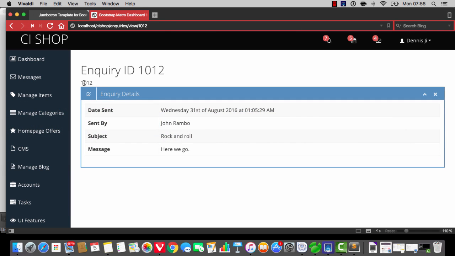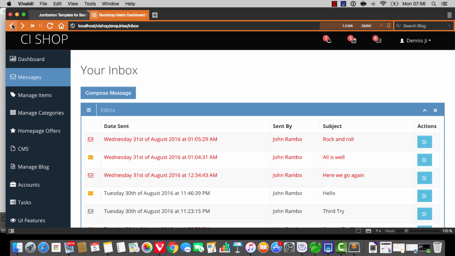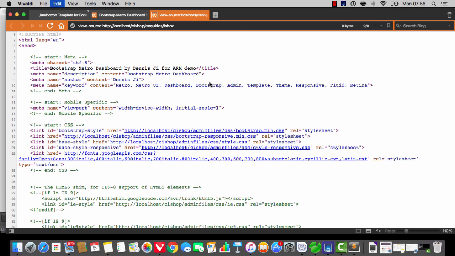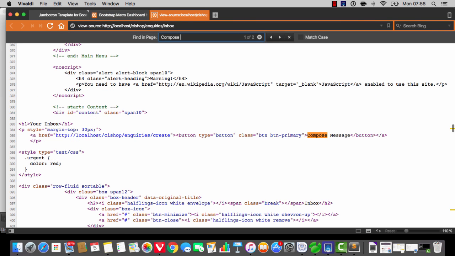So we've now passed the update ID into the view file, which is kind of nice, right? And where we've got this thing going on here, we'll have a button that lets you actually reply to the message. Now that button will be very similar to this compose message thing. Do you see that? So let's just view the page source, and where we've got this compose message, that's the vibe there.